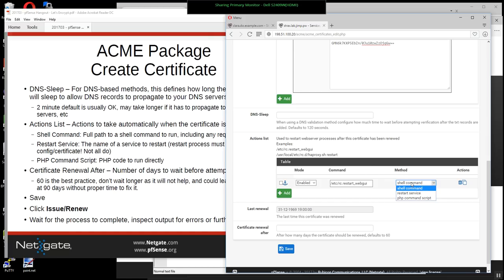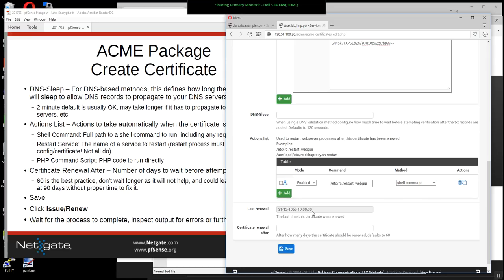So when you're getting into something like restarting the web GUI, that script will rewrite the web GUI configuration, rewrite the certificate, everything. And that's okay. When you just restart a service, you might need to check with that service to make sure that when you restart it, it isn't just restarting the daemon, because restarting the daemon may not be enough. It actually may have to rewrite the certificates or rewrite the whole configuration and then restart the service. So something to be aware of.